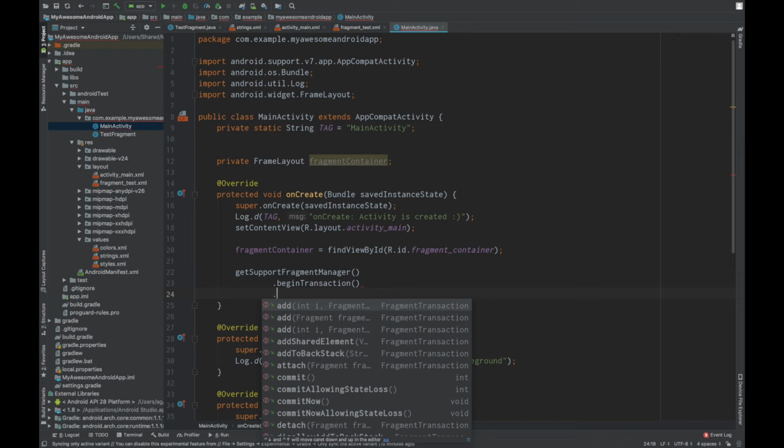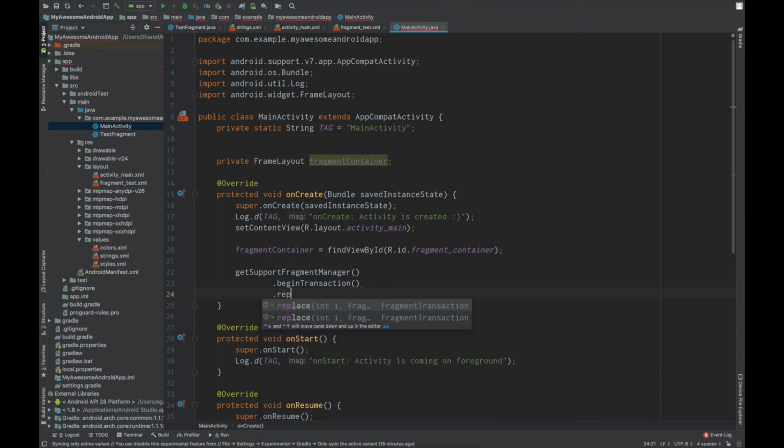There are multiple functions like add, remove, replace. Let's use replace. And for replace there are some parameters that we have to give, which is the id of the container, the fragment that we want to attach, and a tag for the fragment.